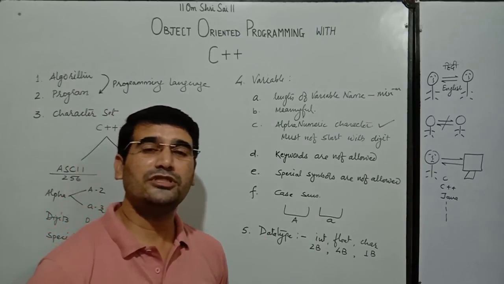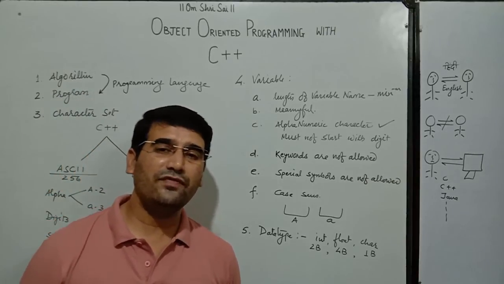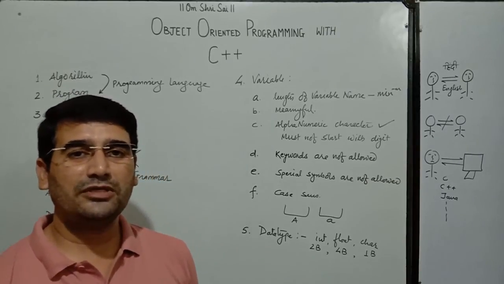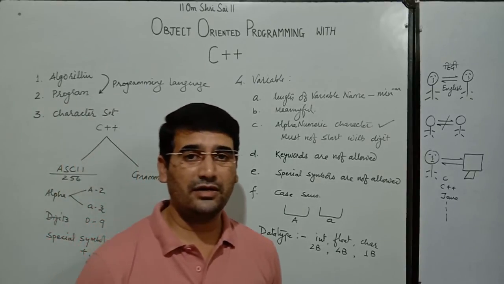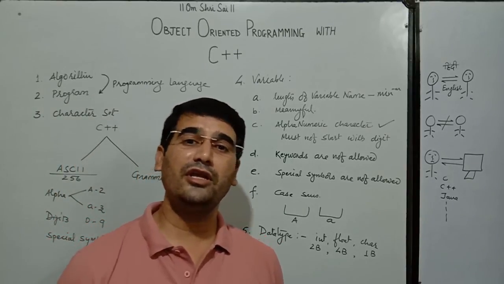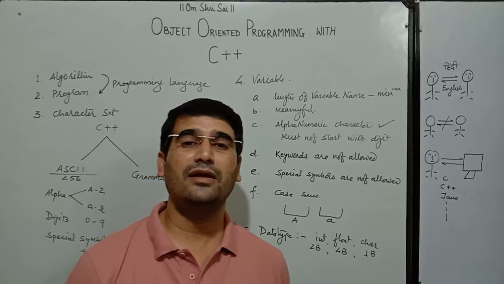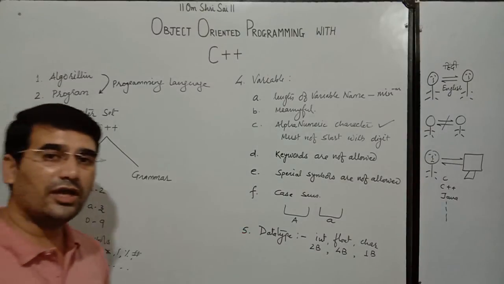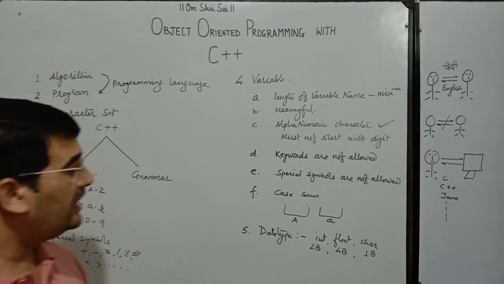Except these primitive type of data types, C++ supports user defined data types. And if we want to define the user defined data type in C++, we use classes. Once the user defined data type is created, we can create the variables of that type and those variables of the type class are known as the objects. This is all about the basic terms of C++ programming language.